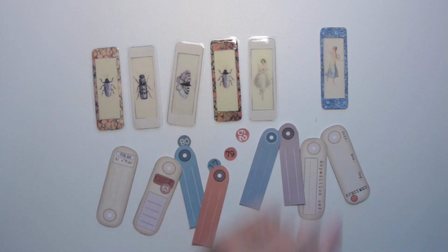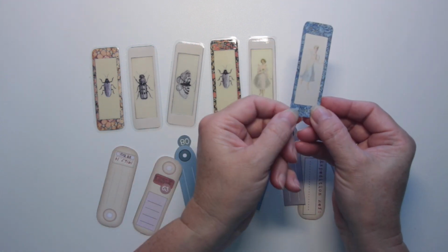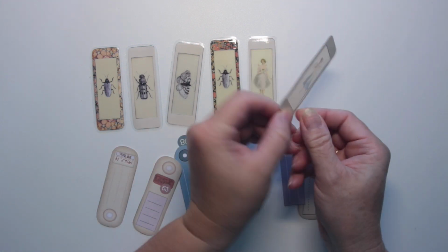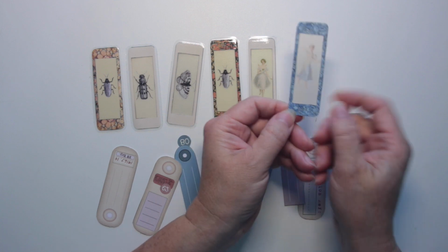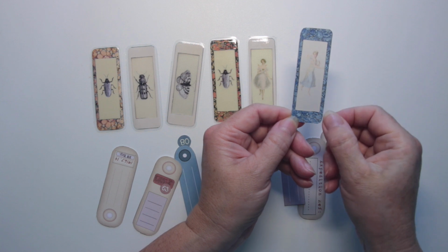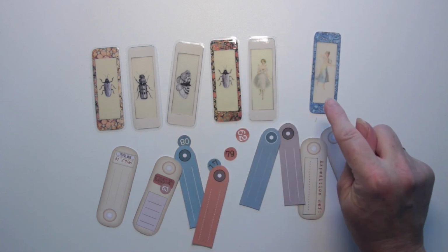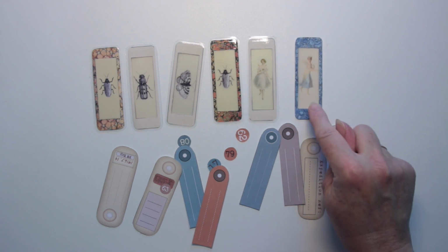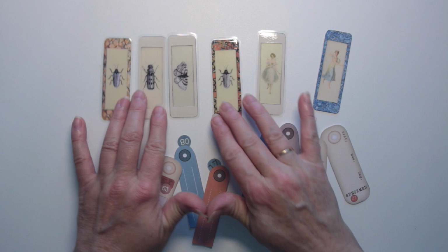These have now all been run through the laminator and cut. This one wasn't laminated. This is the one that I printed on transparent paper, and that's how it looks. You can see the image on the other side, and all I've done is glued the top of one of the frames to the image. This shows you that you don't have to use a laminator if you don't want to use a laminator, or if you don't have one.